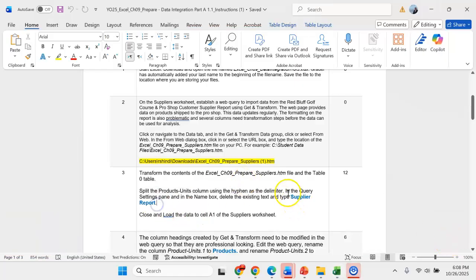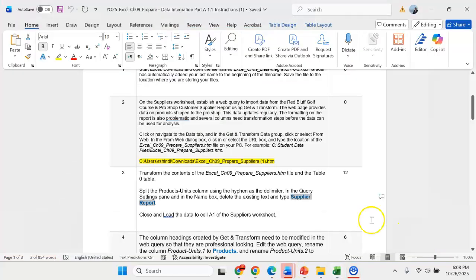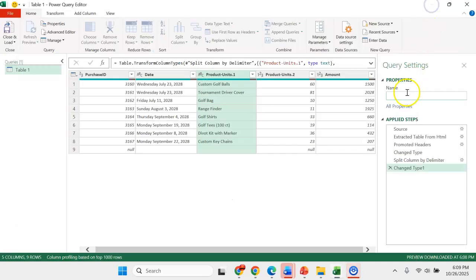After you do that, we're going to rename the query. It's defaulted to Query 1, so we're going to rename it to supplier report. In the properties, it's table 1, so I'm going to rename it to supplier report.